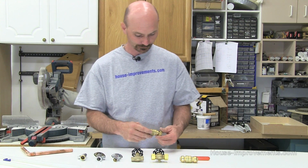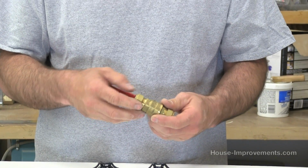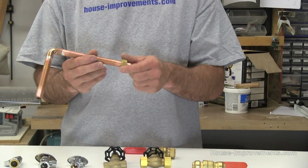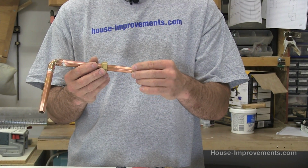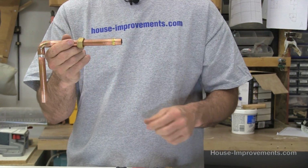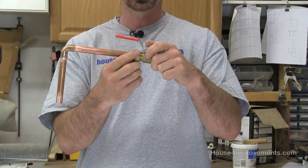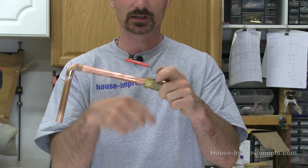This particular one has a compression fitting on the end. This one's made for 1/2-inch pipe, for 1/2-inch copper. So what you would do, you've got some 1/2-inch copper here, you'd slide this nut on. There's a little brass fitting inside there, kind of a compression fitting, and it just fits onto the copper tubing like so. Then you'd insert this fully into the valve. That slides up tight. This goes on and threads on, and then you'd put a wrench on the valve body and a wrench on the nut and tighten it up.